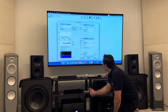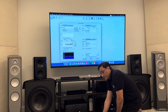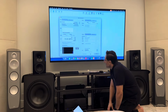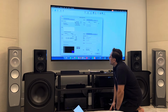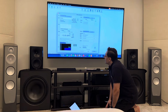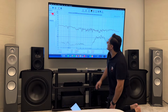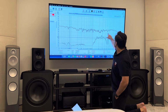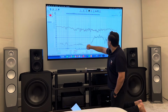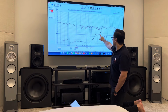Now I'm only using the left speaker, that one. So I'll just do a quick start. All right. So what you can see here, this is a sweep, the frequency response, and here you can see distortion on the tweeter.